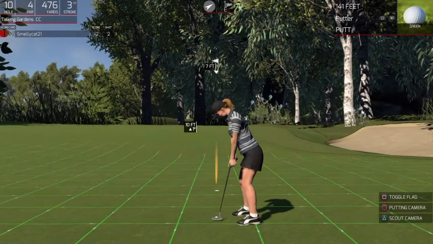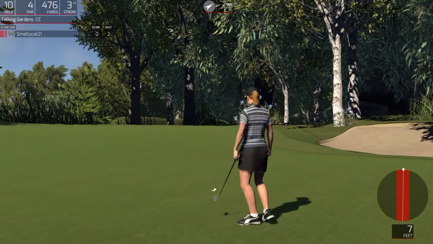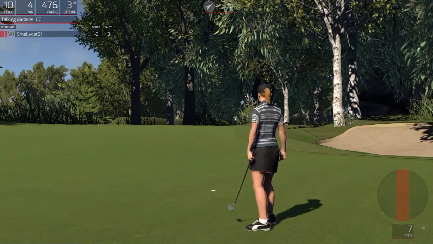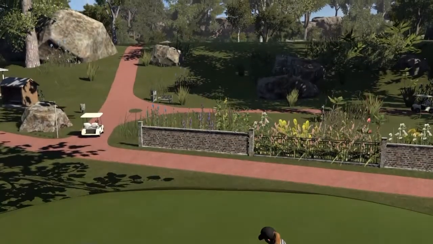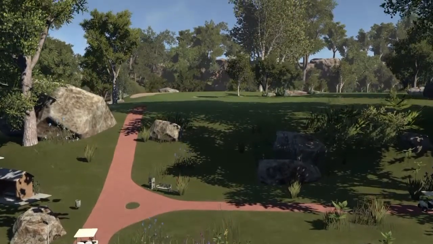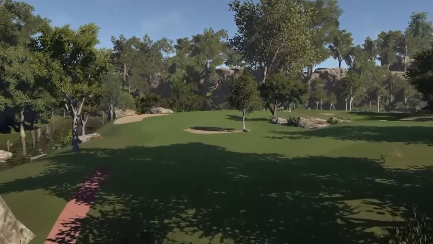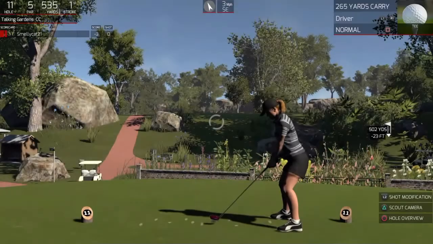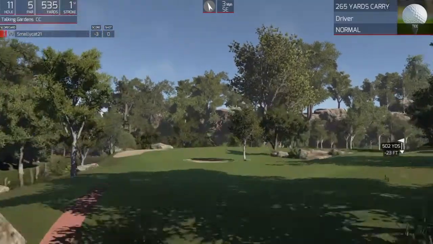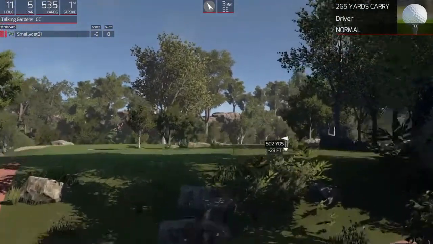Okay, let's see what you can do with this 7-footer. Awesome. 3 under for the round. All right, you're going to put this in the fairway. Let's go over here if we can.